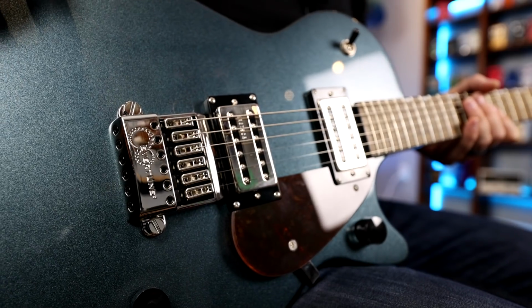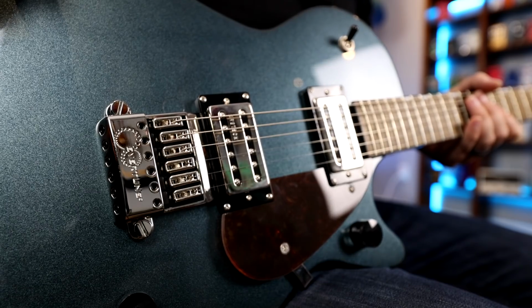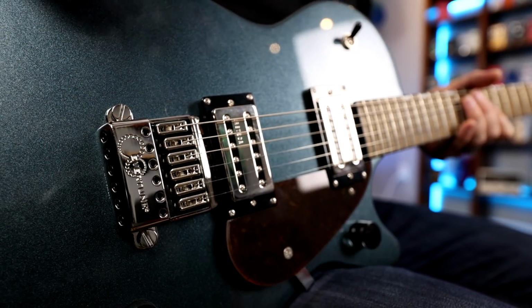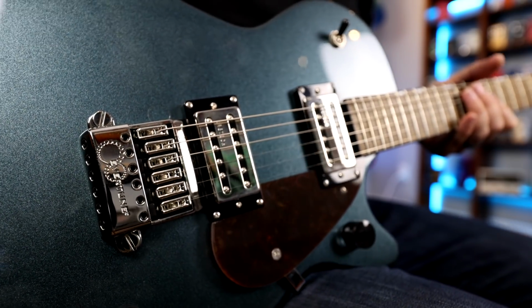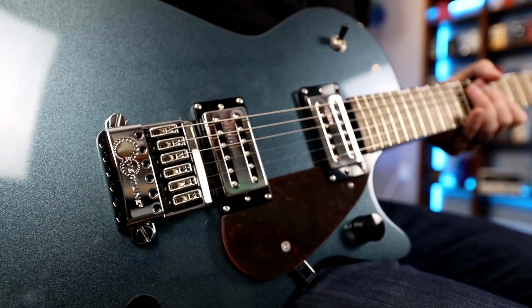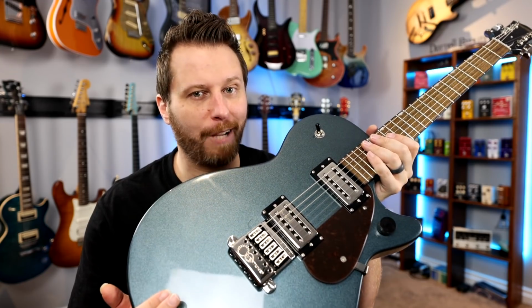Now, having the Evertune installed on this guitar for a few months, I can attest to the fact that it's nearly impossible to put this guitar out of tune. Doesn't matter what kind of torture test you put it through, what kind of playing you put it through, lifting it up by the strings, breaking a string, this guitar will always hold tune. It's insane. You could hang it on your wall or put it in a case for years, pull it out, play a G chord, it would be in tune. So that's the whole point of the Evertune. It will literally keep your guitar in tune no matter what. So today I'm going to show you guys how to set up the Evertune. Let's jump in and check it out.